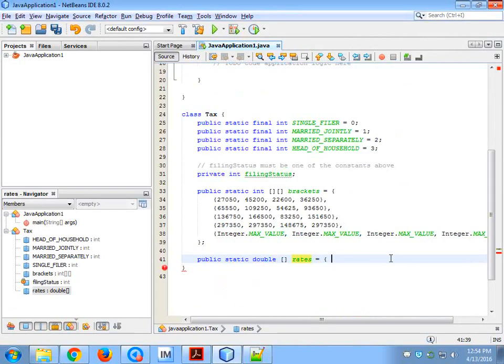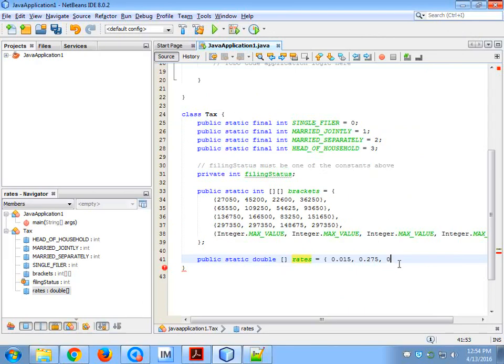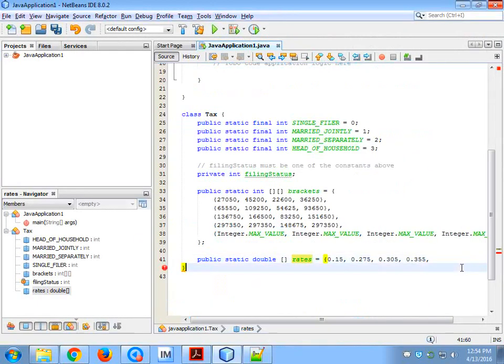So let's just put 15%, 27%, sorry, 27.5%, 30.5 and 35.5, so 30.5. Change the 50% to 1.5%. Woo-wee! Good eye, my friend. We would have cut that, but yeah, sometimes the numbers get tricky. And the 35.5, I think it is. That's why it's nice to have you guys helping me out here. And then 39.1.